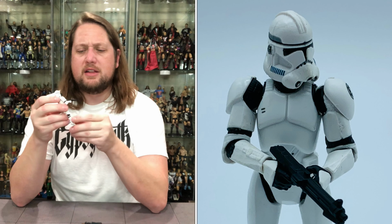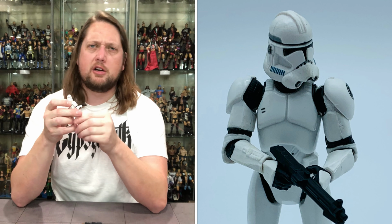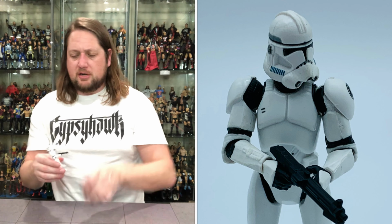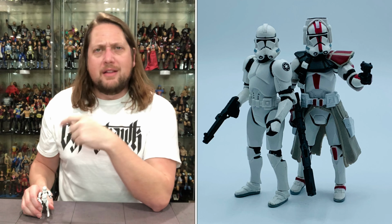It's an army builder. This isn't Han Solo or Luke Skywalker or Admiral Ackbar that leads the front of your display. This is just a trooper in the background. That's where he'll be, even with his gimmick nature. So it's all right for me. Both of these get a seal of approval from me. For what they are, they do the job well.